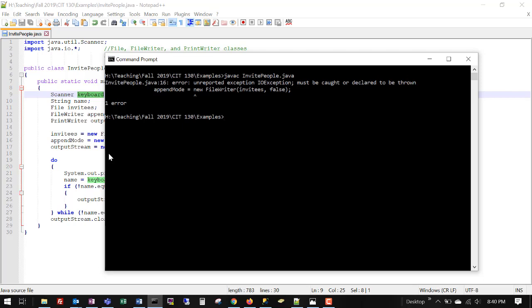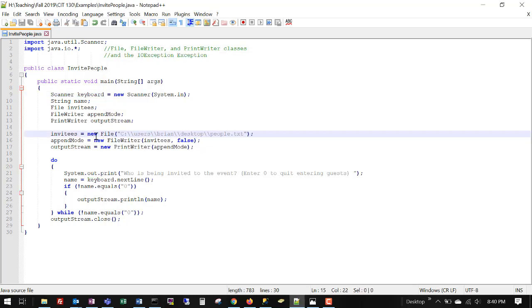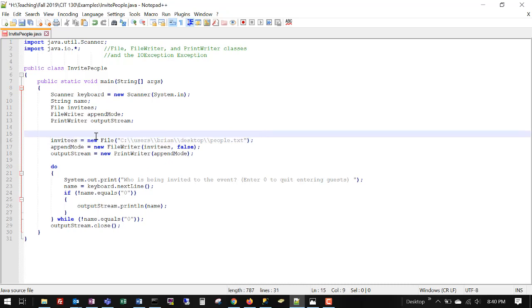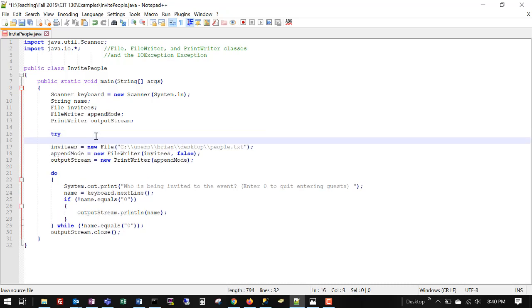catch an IO exception. So what we'll do is we'll set up our try block.